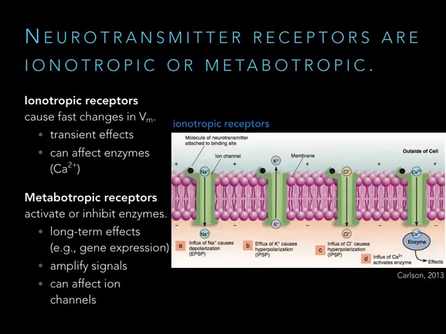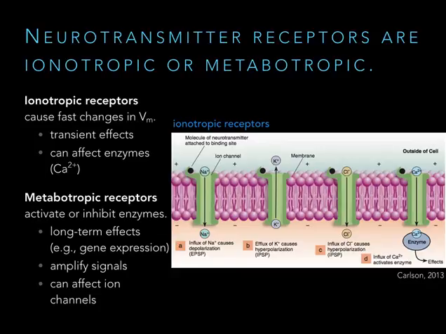Now, not every neurotransmitter receptor is going to create currents in the same time span. Some do it very quickly. Those would be the ionotropic receptors. They're just ion channels. That's it. Some are going to be sodium channels, some will be potassium channels or chloride channels, some will be cation channels. Some will allow calcium to come through, which calcium is an important secondary messenger that can control the activity of enzymes. But the ionotropic receptors are really just ion channels with an activation gate dependent upon a ligand.